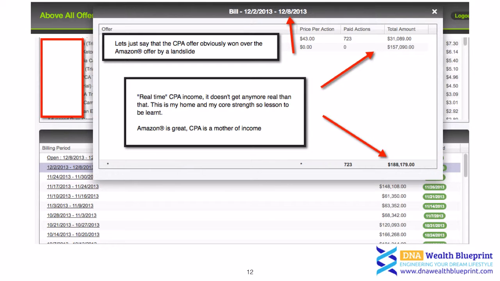So that's the lesson to be learned: look, Amazon is great. I've shown you a couple of case studies of how you can be an Amazon affiliate and drive traffic from Facebook to your Amazon products and sell Amazon products. I've not done digital. This is all physical, right? Digital is easy.